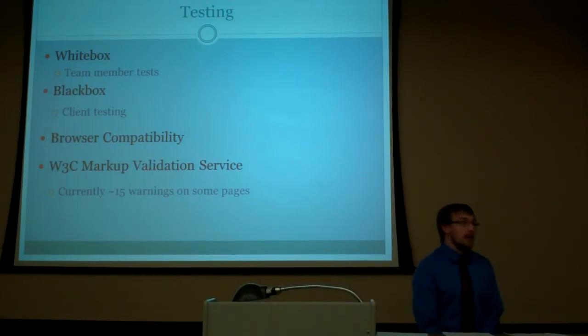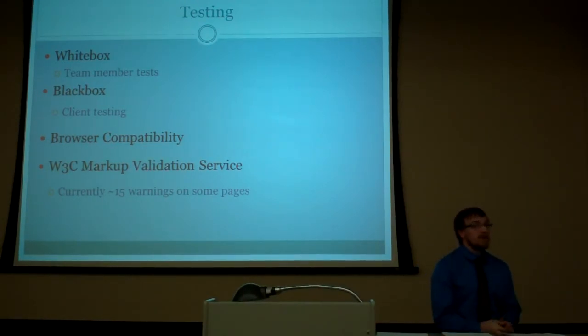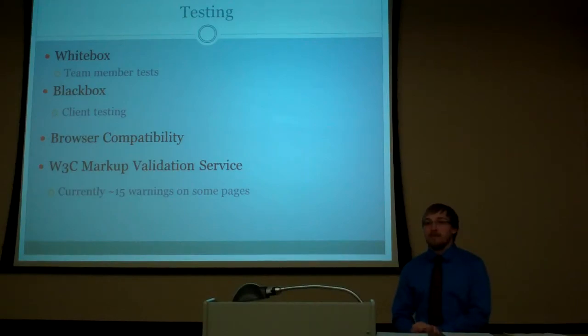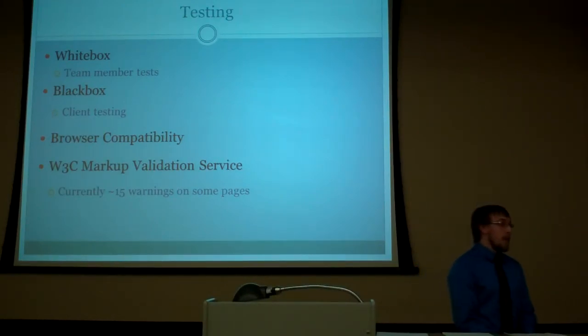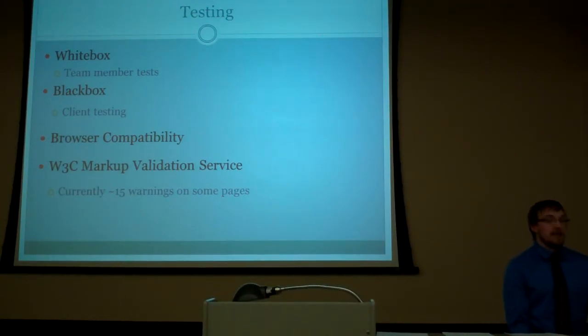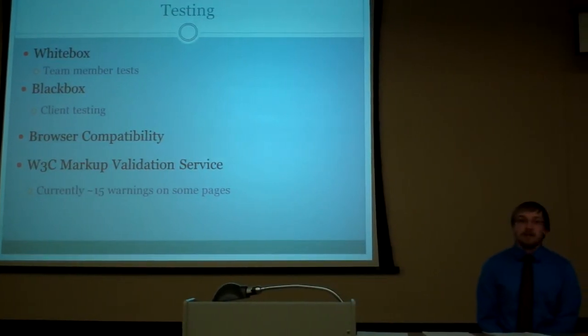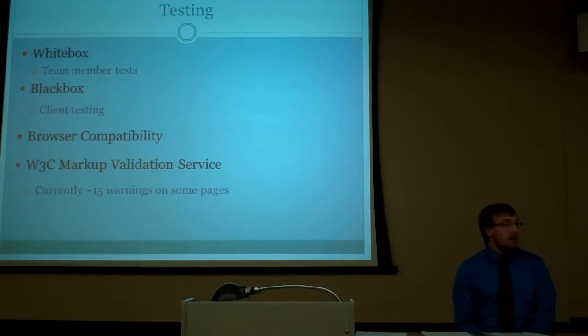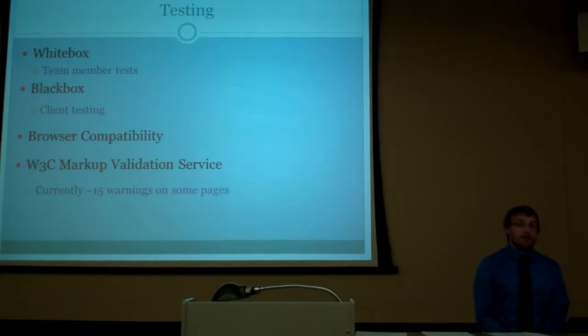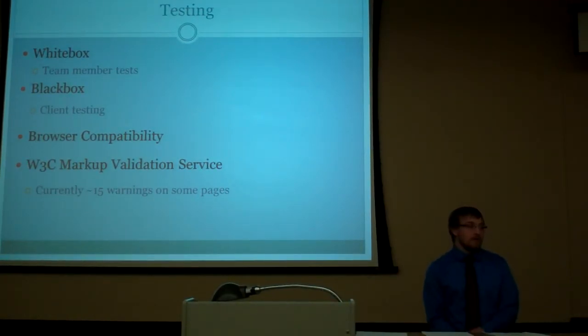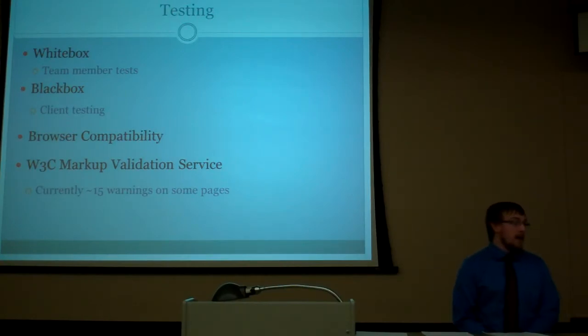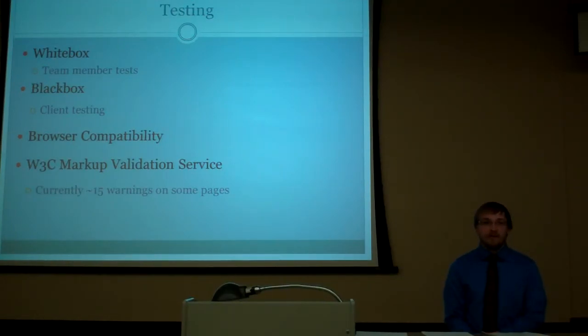We haven't used anything like Selenium yet, but we have looked into it in case we need it. We've been doing the client testing, like I said, every 2 weeks. We show up and ask him to look at the site, tell us what he likes, what he doesn't like. We've been checking browser compatibility to make sure everything displays correctly and works fine in all browsers. And I've been checking the W3 markup validation service. Currently we don't have any errors, but we have about 15 warnings.